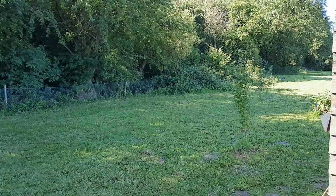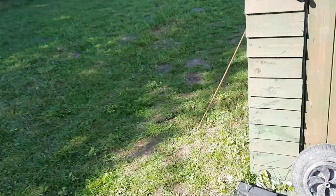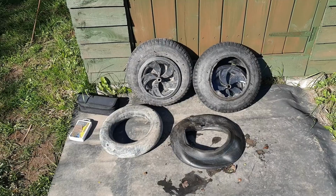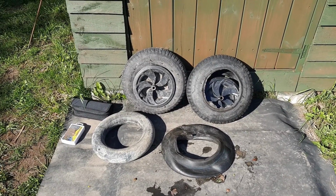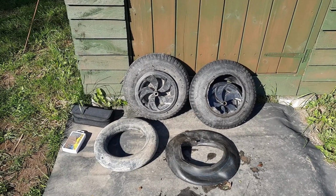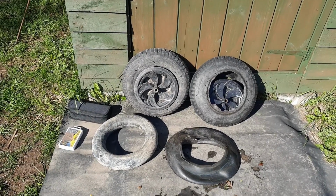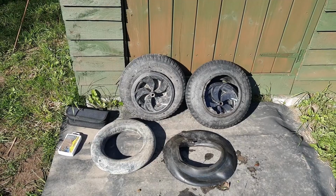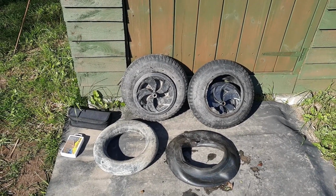Schoolboy error. I've mentioned a few times about brambles, and sure enough, with the weight of the wheelbarrow and all that soil, I managed to pick up some of those bramble thorns in the wheelbarrow tyres, and not just one, but two. So that's a little job for today, repairing those inner tubes in the wheelbarrow tyres. But it's all good learning, and it's building skills, so all's good.